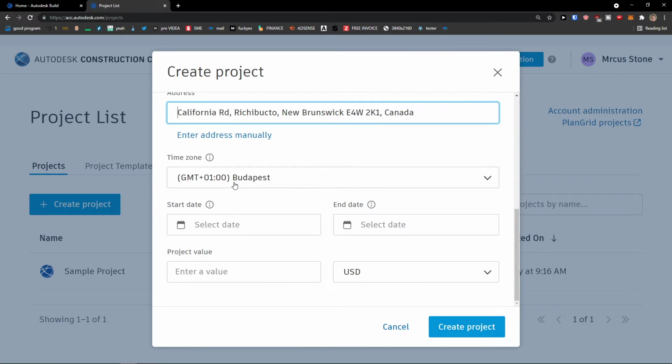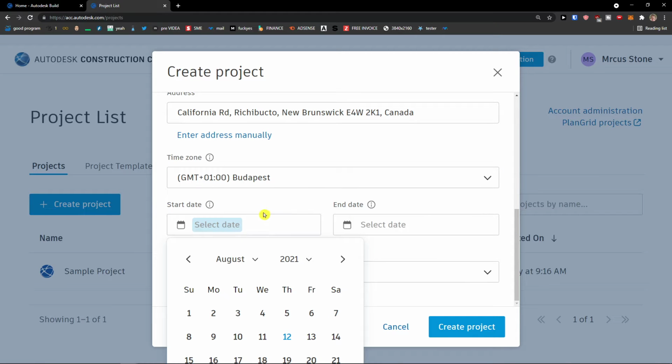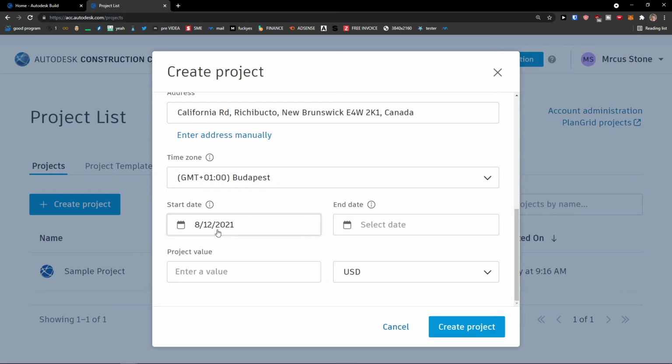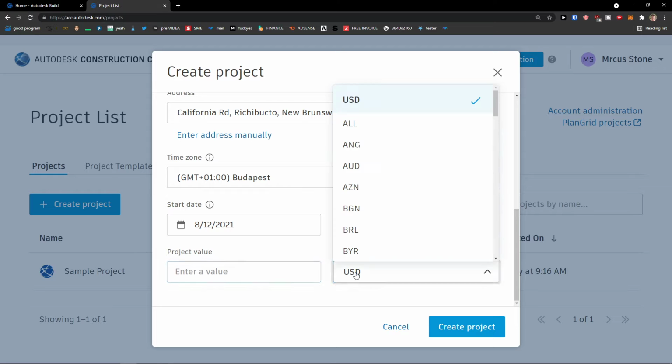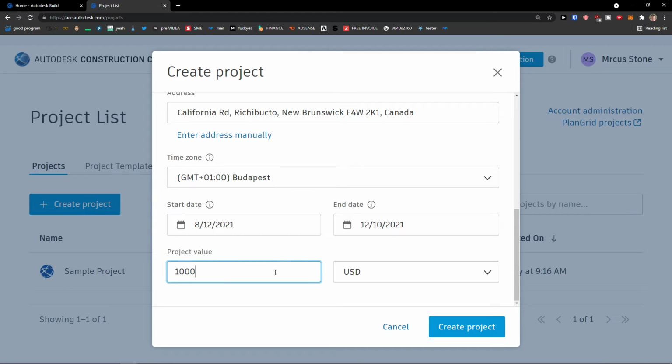This is just for the tutorial. And then you change the time zone and start date and end date. So let's say I'm going to start today and the end date is going to be December 10. Value, let's say 10K. And then click create a project.